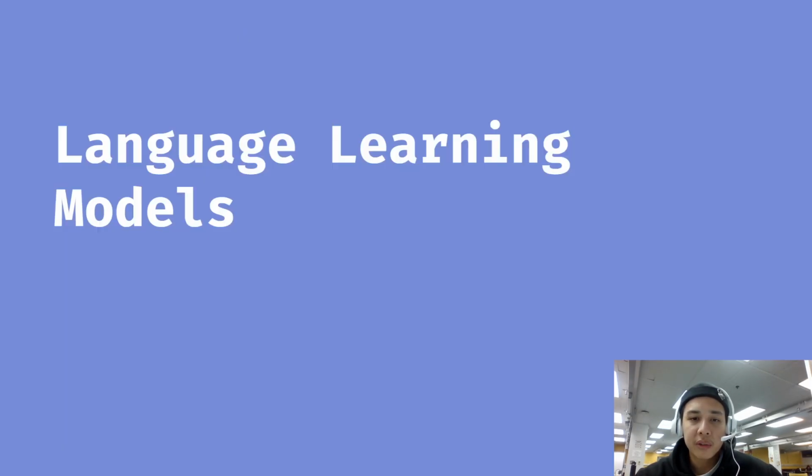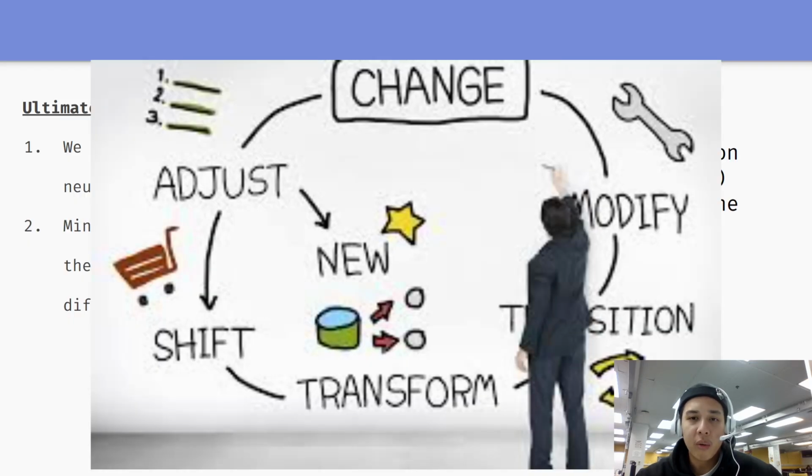So language learning models, I'm just going to basically go over what I learned from what I'm understanding. Language models weren't always the way they are now. They used to predict words line by line until I believe it was Google that came out with something called transformers. What transformers do is take each word and assign a vector value to each of those words, and those words talk to each other, or at least pay attention to the context of the words around them, to predict what the next word should be.